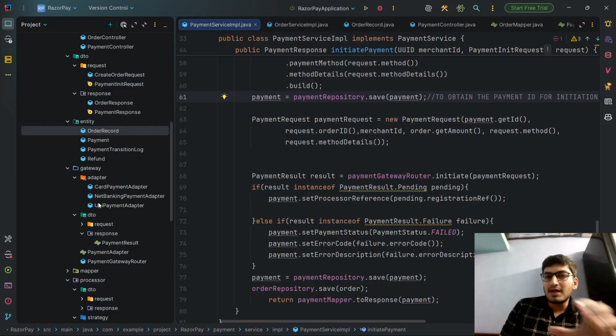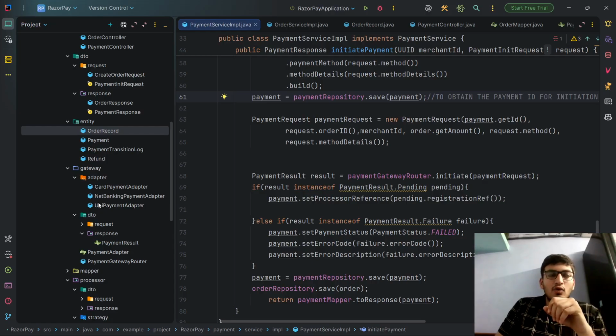We can use if else or switch case over here, but if in future we want to add another payment method, for example wallet, then we need to change the if else statement, due to which the other code may get affected.